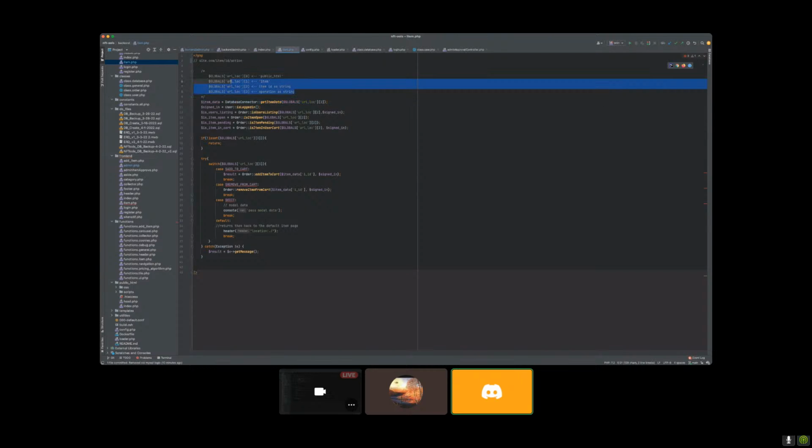So if it's item/2, it just grabs item 2. But if it's item 2/add_to_cart, then it adds item ID 2 to the cart. So you're running commands to manipulate the data based on the URL.